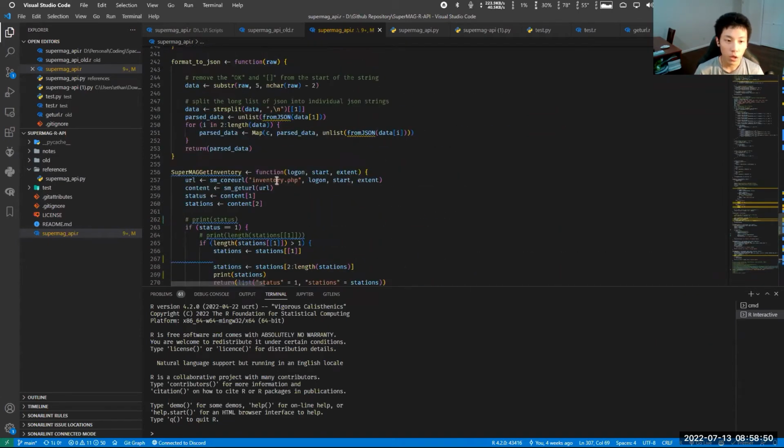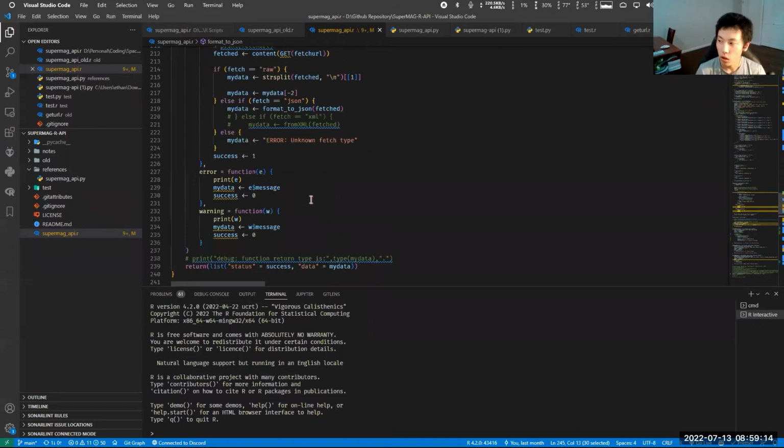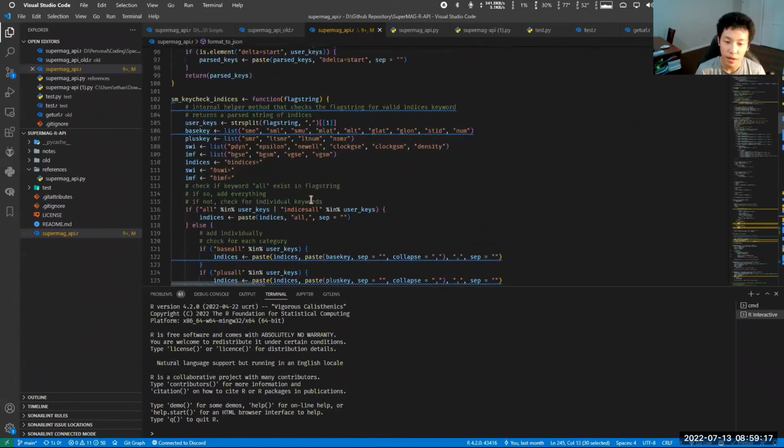Going back there, these are the inline comments I was talking about that tell you what each chunk of the code does. Like over here, remove the OK and brackets from the start of the string. So sub str is going to be something that changes how the string is. I'm spending a long time on this because I want to emphasize that writing comments is a really good habit. It took me many years to develop because I didn't pay attention at first, and I definitely regret it. I'm still working on it.